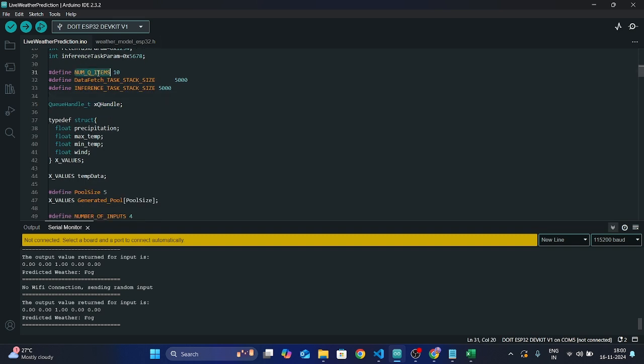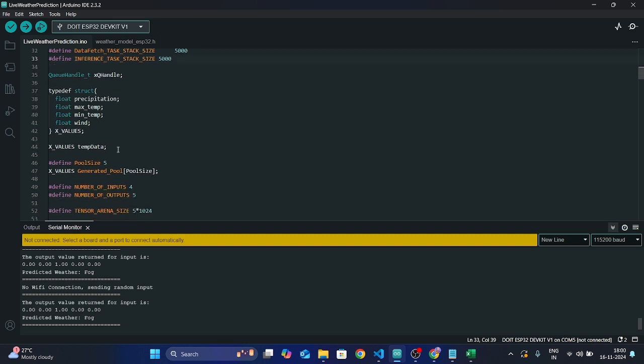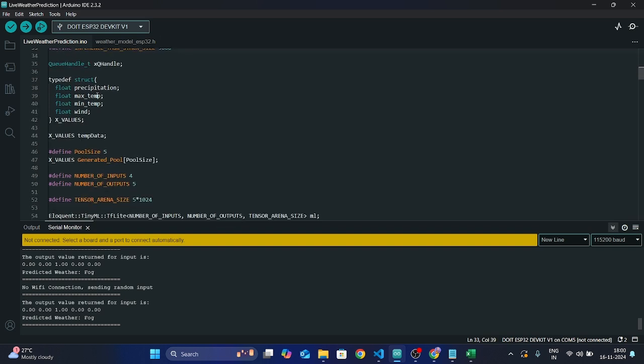I'm defining a few queue sizes over here, with some stack size for each task. Then I'm defining the parameter structure over here. This will be holding the parameter values, which has all four required parameters. And then I'm defining a temp data object, the structure object, which is going to be holding the current values received. And now I have a generated pool.